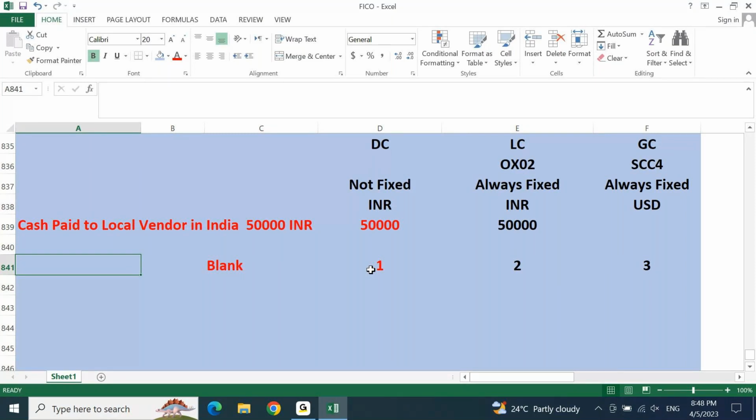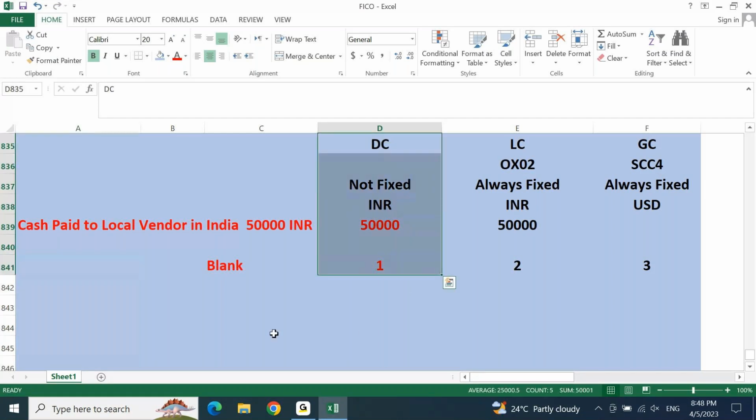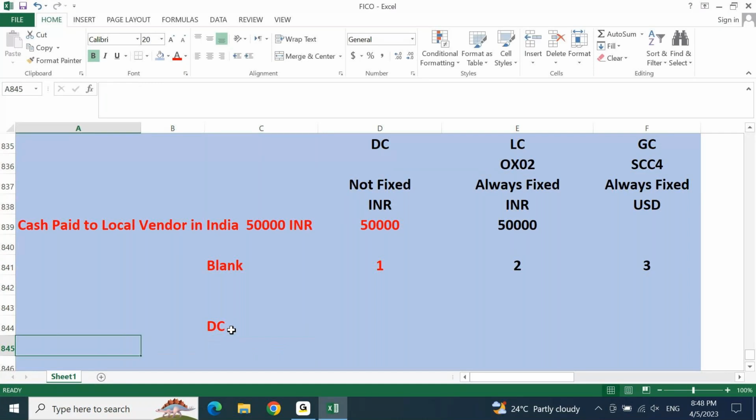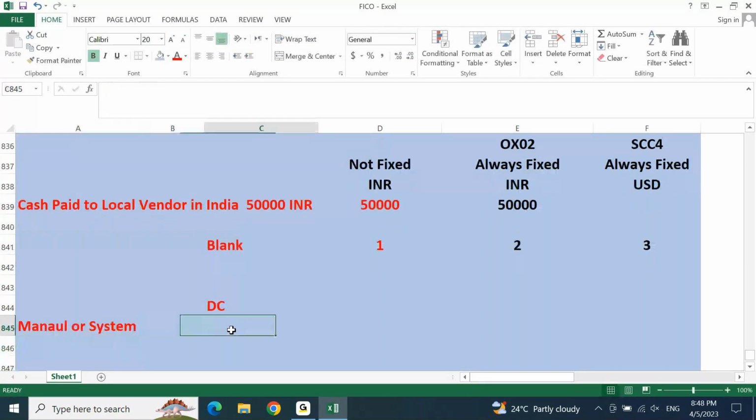Now again, let me repeat. Document currency: is this manual input or system conversion? Manual or automatic? What is document currency?